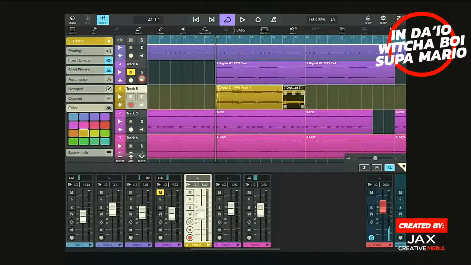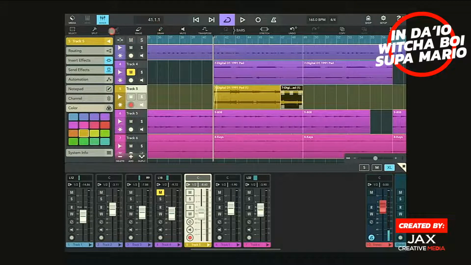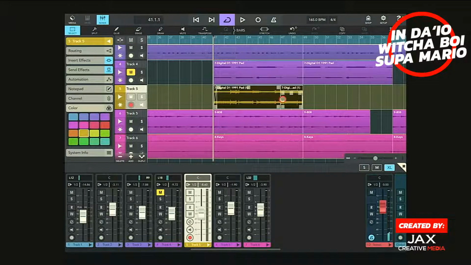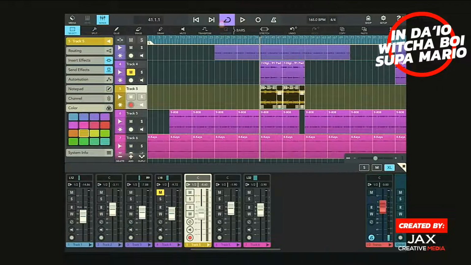All right, let's go ahead and play this. But let's select both parts and copy it. Now, Cubasis 3, I thought it was going to be a little difficult, but it's actually pretty easy for me. And I like that. So let's go ahead and play this hook and see what happens.